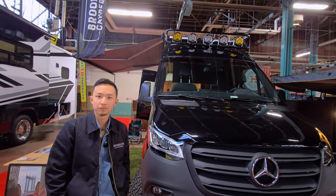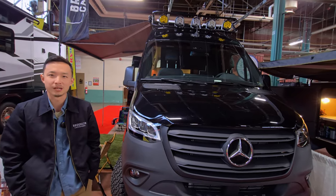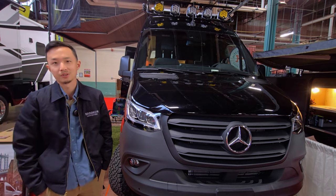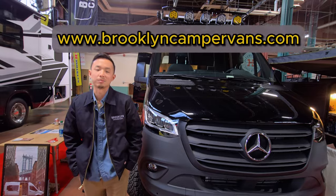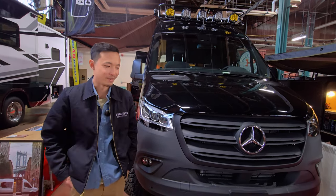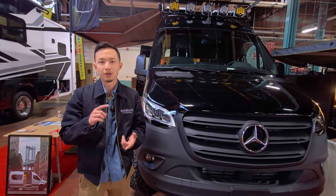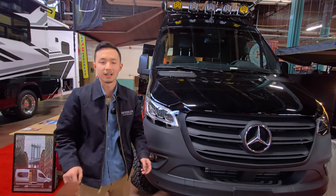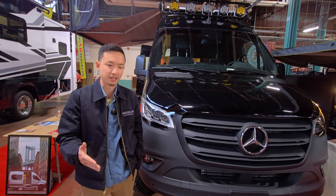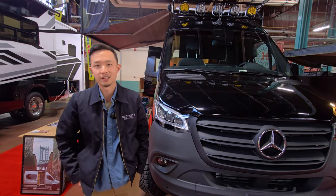Typically what is your turnaround time from order to delivery? We just moved to a new warehouse — triple the size in Williamsburg, Brooklyn — so for the first time in a long time we have availability. Our builds typically take 12 weeks: if you book in March, you'll have your van ready for summer in June. You can find us at brooklyncampervans.com and at brooklyncampervans on all social media — Instagram, Facebook, TikTok, Pinterest, the whole nine yards. If you're interested in building out your van, we have an online van builder tool that shows you all the options we offer, the price, and what it looks like. You click through it like a McDonald's menu or when you build a Sprinter on the dealership website, and it shows you the total cost so you have a very clear idea of what you're getting into. We'll have a conversation and see if it's the right fit.